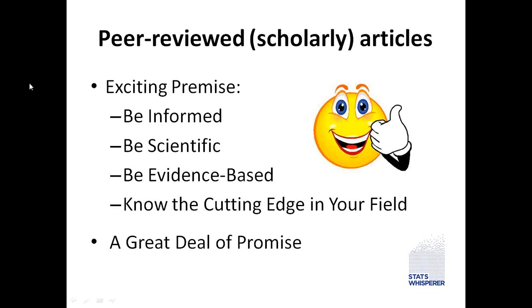I first learned of peer-reviewed research articles when I got into my master's program, and I thought it was pretty exciting. The whole premise of being able to get a journal article and read the latest findings in the field, so you're scientifically informed. You not only know about the latest findings, but you can actually look at the research, something you can't really see when you read regular magazine and newspaper articles. You don't see the research behind the findings. But with peer-reviewed journal articles, you could see the findings and how they were arrived at, so your actions in the field could be evidence-based.